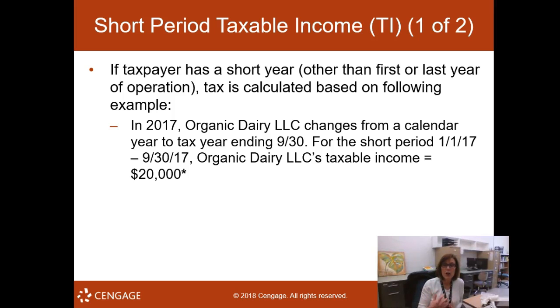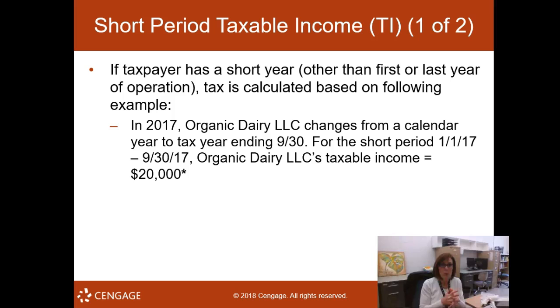For entities that are not bound by the traditional calendar year, tax year, there is the potential that they may make a change at some point. And so if you're going to make a change from a calendar tax year that ends on December 31st to a tax year that ends at the end of some other month during the year, you're going to have to somehow get your tax year on track with that. And the way to do that is that you would declare a short tax year for 1 year.